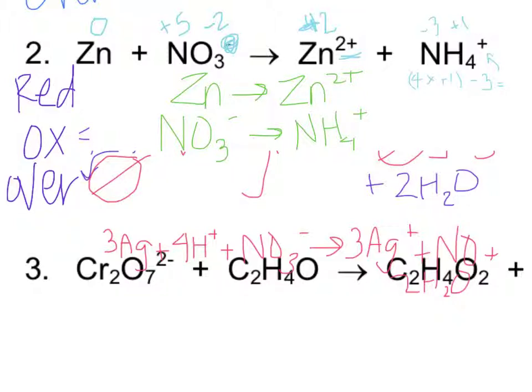So here we go. Now I have 2 half reactions and I need to balance with electrons. So I have, for my zinc, a 0 charge on the left and a +2 on the right. In order to get 0 on both sides, since I can only add negative things to it, I can add 2 electrons on the right hand side.